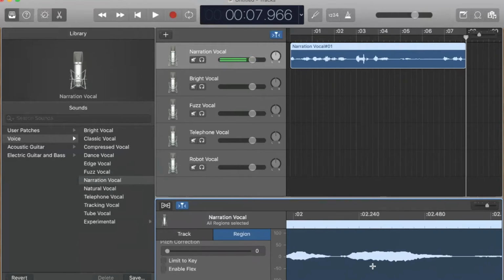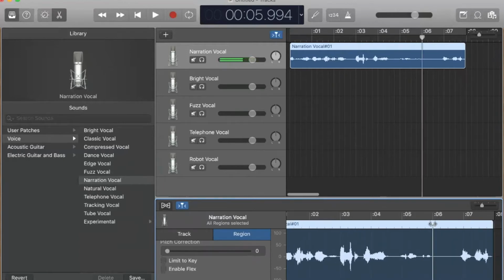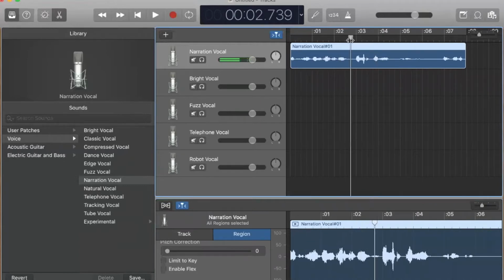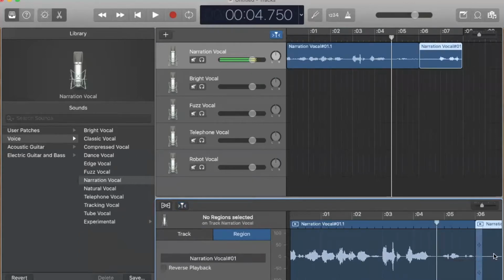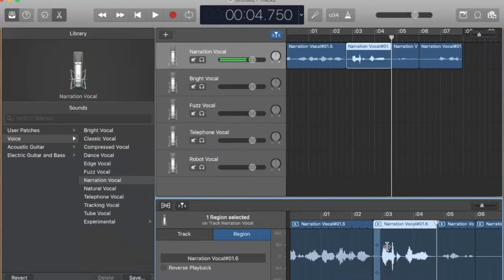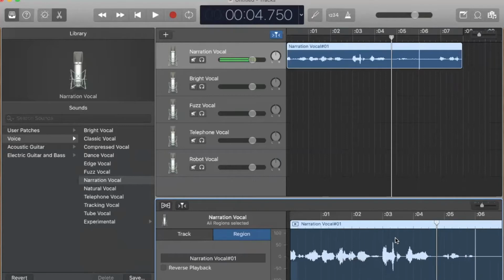And the best way that I have found to do this is to move your playhead. That's this line here. Apparently it's called the playhead, not the cursor, whatever. And you can move it around, line it up here. Oh wait, that's not where I wanted. I want it to click, drag, and then you take your mouse, you move it down here where it looks like a plus sign, and then anywhere you double click, it will slice. It helps if you click on the playhead, because you can see where that line is. But anywhere you double click down here, it will slice. And then we undo because whatever for right now.